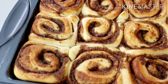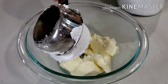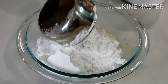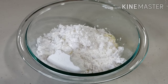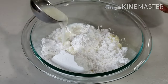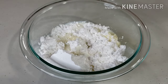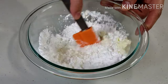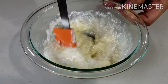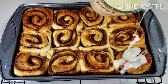It is recommended to cool the rolls for 15 minutes in the pan before adding the cream cheese drizzle. To make the drizzle, in a small bowl add 1/4 cup of softened cream cheese, 1 cup of confectioner's sugar, and 3 tablespoons of milk. If you want a thicker topping, add icing sugar; if you want it thinner, add milk — as simple as that. Stir until there are no more sugar lumps and everything is well combined. Transfer the mixture to a cup and pour the cream cheese drizzle all over your cinnamon rolls.